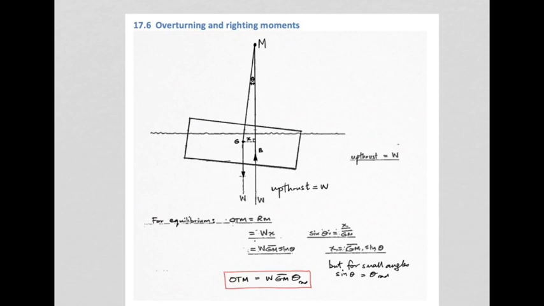So if that was a big container ship, and you were the captain and you needed to know how much the ship is going to lean over or roll, if I put a certain portion of the cargo off center, I could say the overturning moment is the weight of the cargo multiplied by the distance from the center line. We could quickly make a calculation to find how much roll we're going to maintain with that displaced cargo, as long as we know the weight of the vessel, which you would normally know, and of course the metacentric height, which is a vital value to know for your vessel.